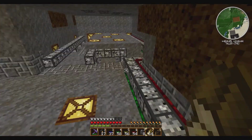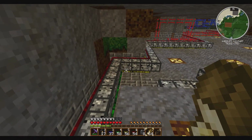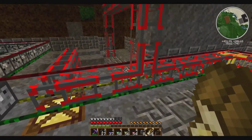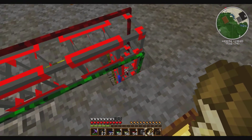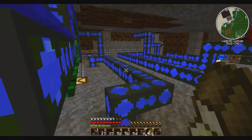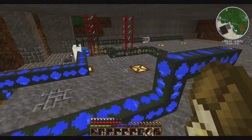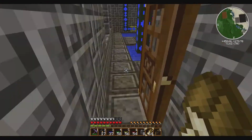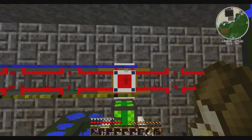Alrighty. Using the cobblestone piping, we came up and ran it all the way across. Like I said, we can run everything on one single pipe. Come over to this point where it then connects onto the conductive pipe, and then it runs down and goes into that first engine there. Once it goes through the engine, it comes back up through this water piping system and drops down here on that water piping system. I really like how the conductive or the cobblestone pipe allows me to route all this. And then it comes here into our pump for our water.